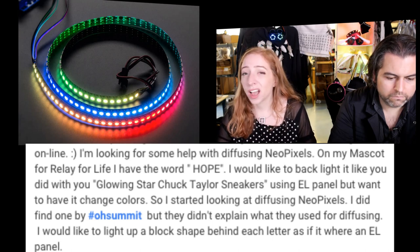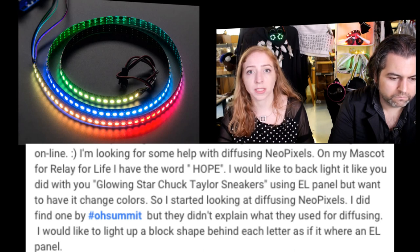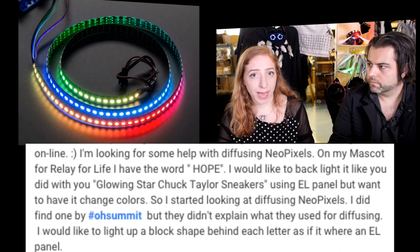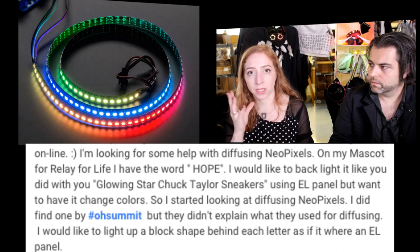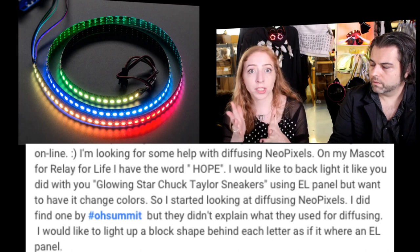And then quilt batting and white fabric, not necessarily felt, because it's not very see-through, but maybe a white cotton on top of a quilt batting, which is just like a fiber fill, but in a planar, rollout form. And that's going to give you a translucent white scattering material that's also flexible and sewable. Okay. And I would talk to your crafty friends and ask them if they know how to do applique quilted letters.